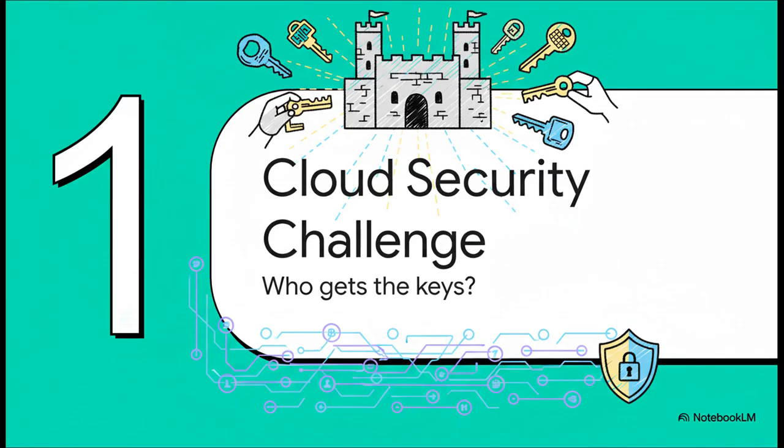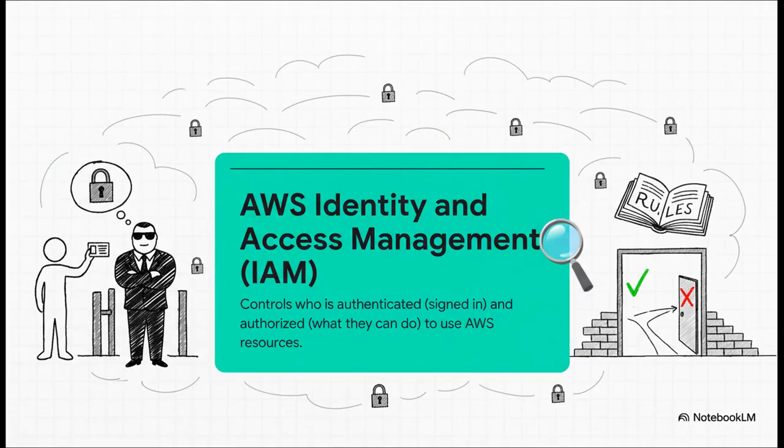Section 1, the challenge. You know, when you strip away all the jargon, cloud security really just boils down to one question. Who gets the keys to your digital kingdom, and what doors can they open once they're inside? And the answer to that question in the AWS world is IAM.